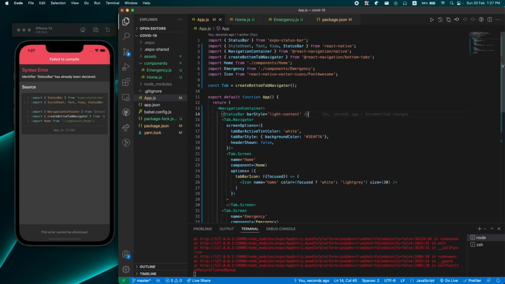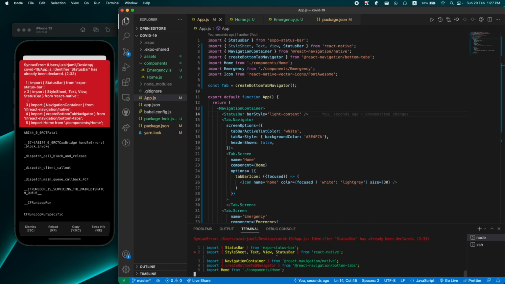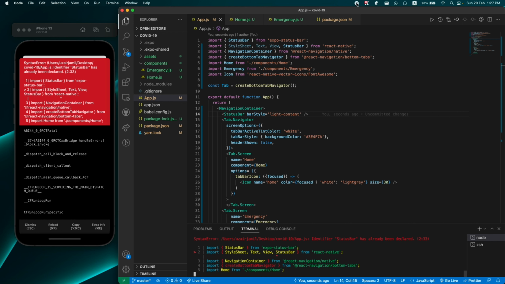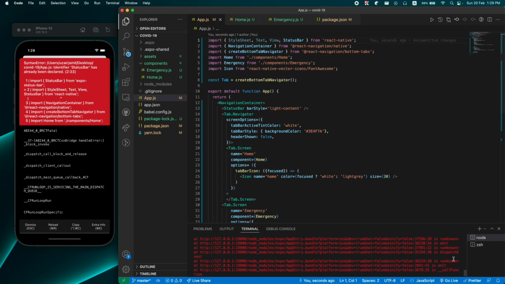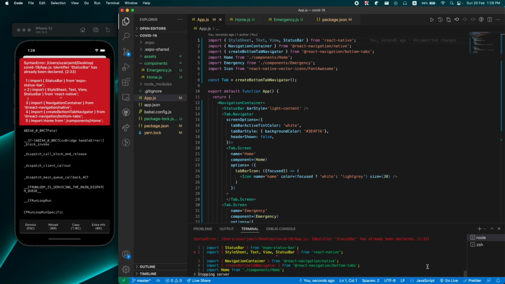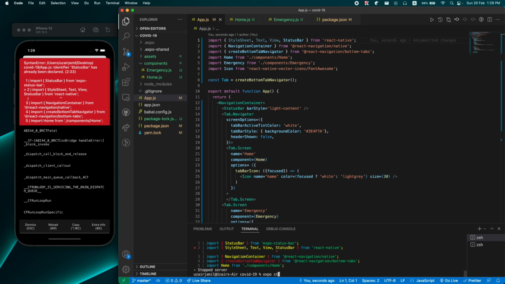Close this one, save this file, and reload the app. Okay, so remove this one StatusBar which is coming from Expo status bar, and now rerun the server. Command will be expo start.